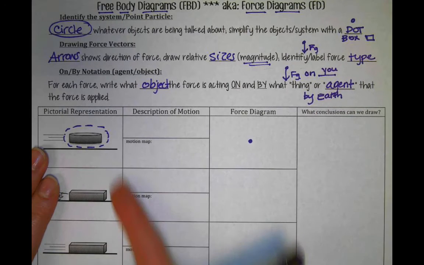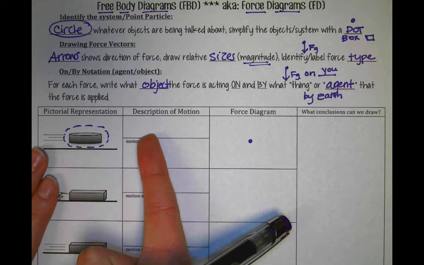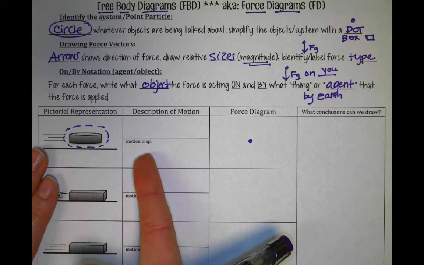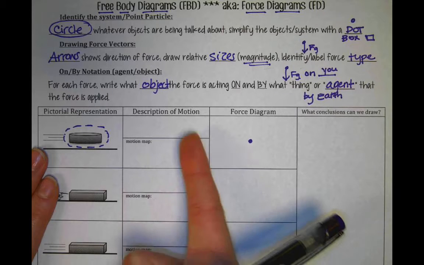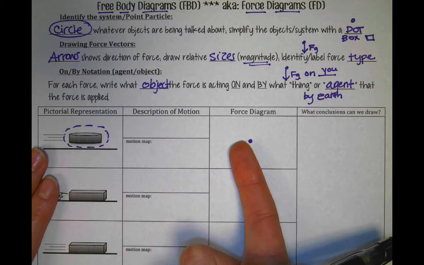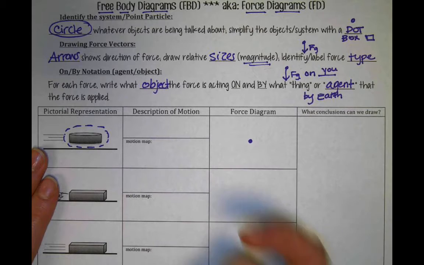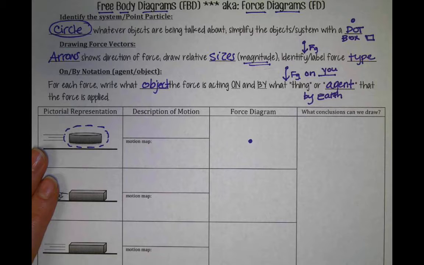What we're going to do, since it's on a video, you're going to see a video of the motion. After you see a video of the motion, we are going to describe the motion. You are going to draw a motion map, and then I really want you to pause, and at some point, pause before I finish drawing them to actually try and draw them yourself. Because if you are really trying to check if you understand what's going on or know how to apply it, you definitely want to try it on your own before seeing my answers or before seeing me do it. So definitely pause and give yourself some time to think it through before you press play on the video.